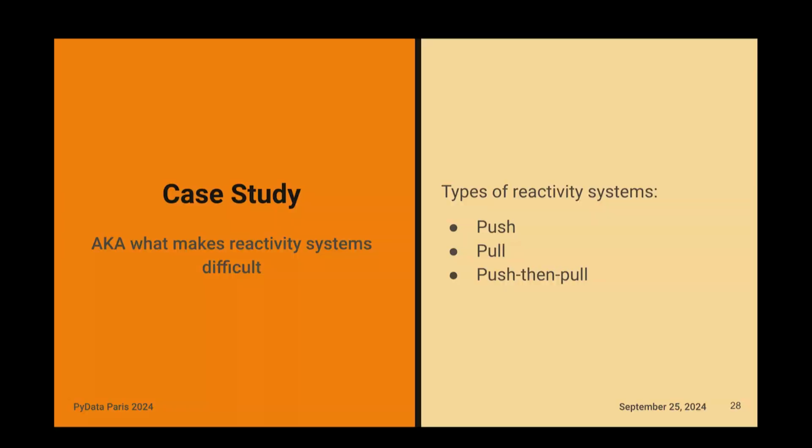So to know what makes these systems difficult, we want to know what kinds of systems those are. In principle, there are three types: push systems, pull systems, and push-then-pull systems. In push systems, you change something in the state, that gets pushed everywhere, the value is updated in everything that depends on it, and everything is rendered that way. In pull systems, you change something, you say that, okay, this has changed, and something pulls in those changes. For example, this could be something running on a timer. Every 10 milliseconds, the page will check if something has changed and then re-render if something has. And push-then-pull systems I'm going to elaborate a little bit on later.